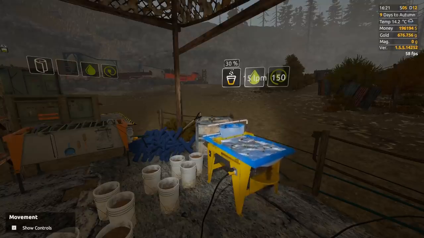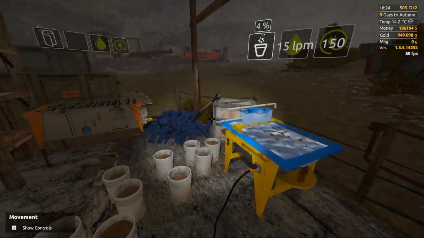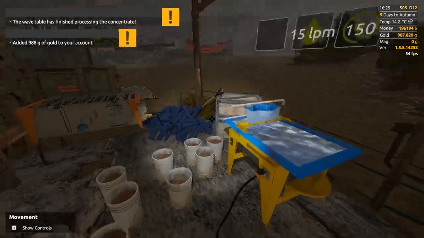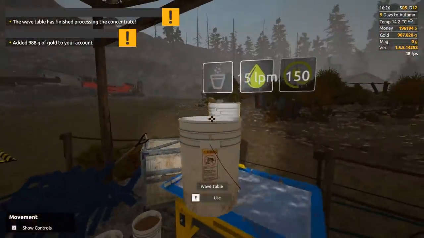It's taken a while to clean this one out, too, for some reason. Wow, this might be a 1,000-gram bucket right here. Good start. I'll take it. That's going to be close, but I don't think it's going to reach it unless we boost it at the end here. Come on! So close. 988 grams. All right, well, can't complain with that.